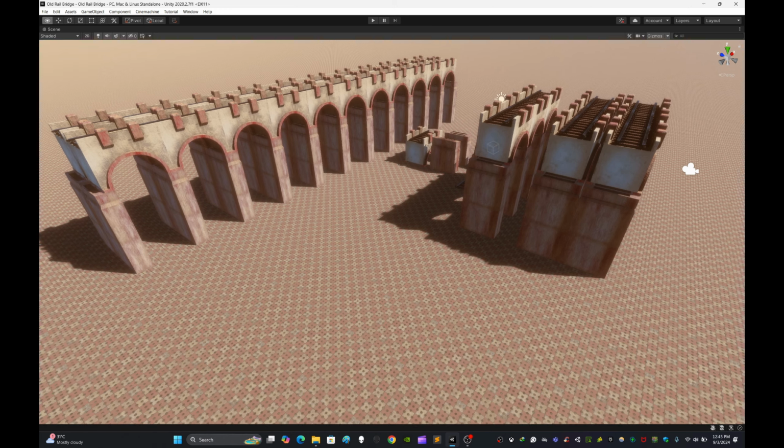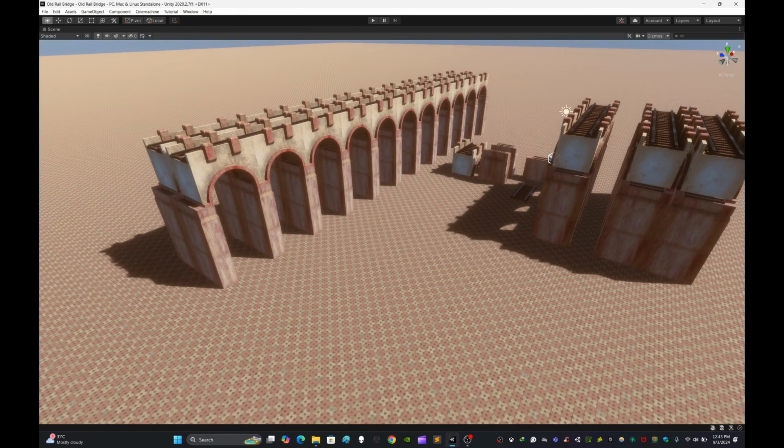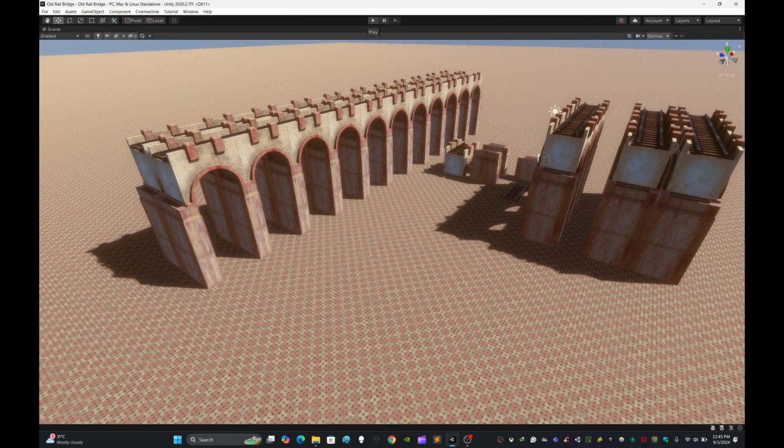If you click on this one, the game will start and the scene will go into play mode, and if you pause, then it goes into pause mode. And this is the account section. If you want to sign in with your Unity account, then this is the option. And finally the layout. This is the default one.